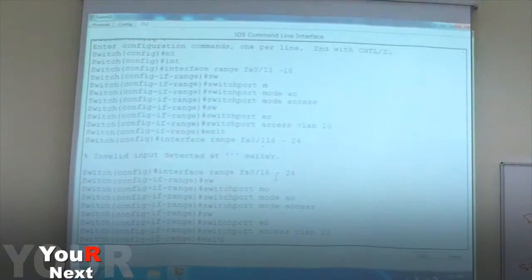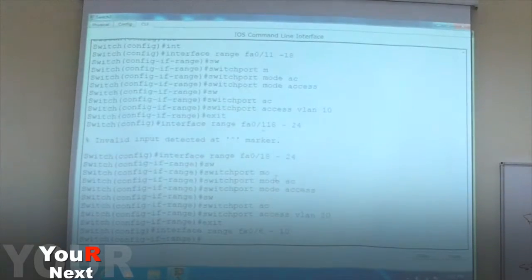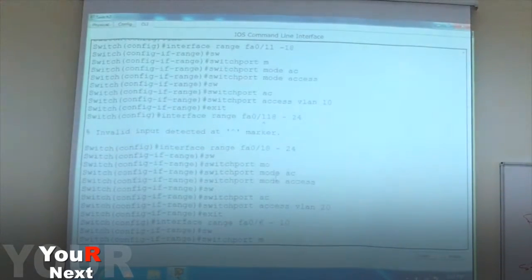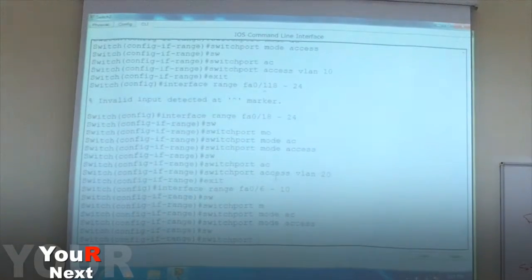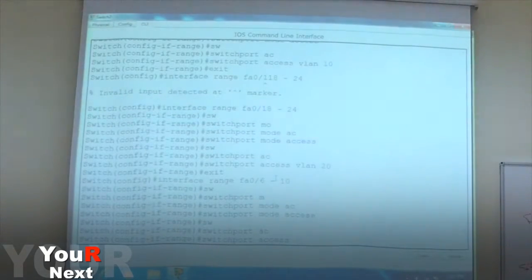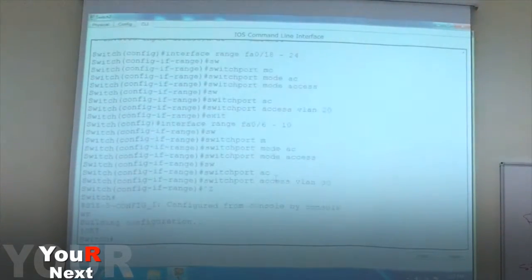Exit, and then finally from 6 to 10. Switchport mode access, switchport access VLAN 30, finally enter, Control Z, WR.